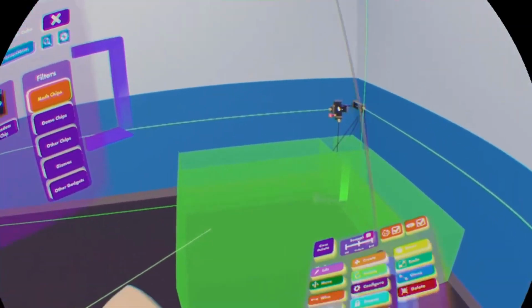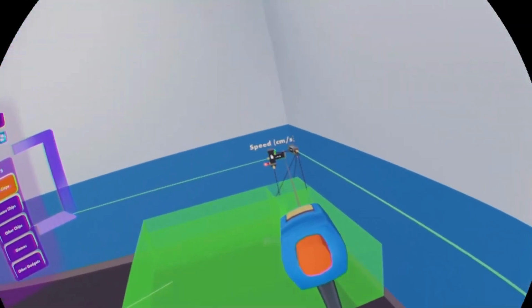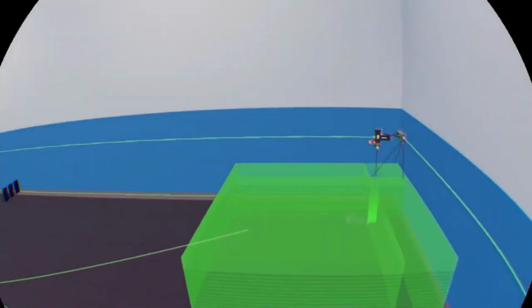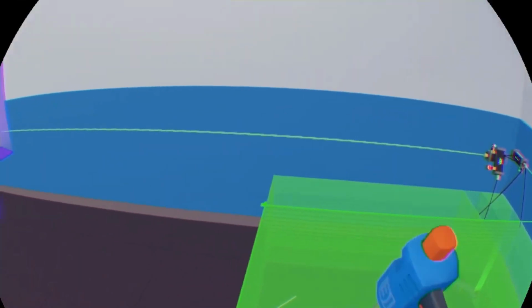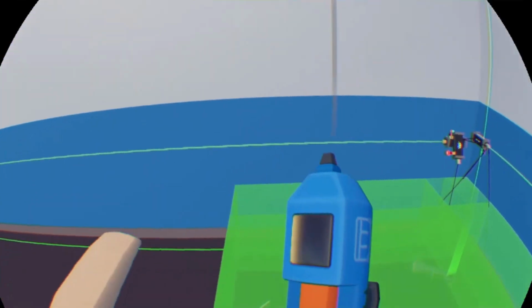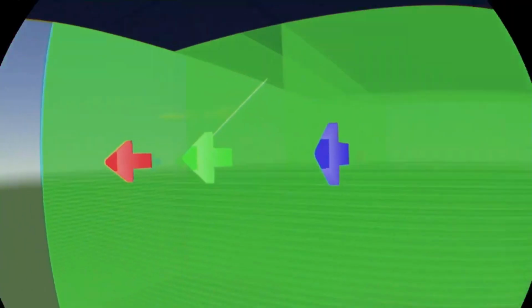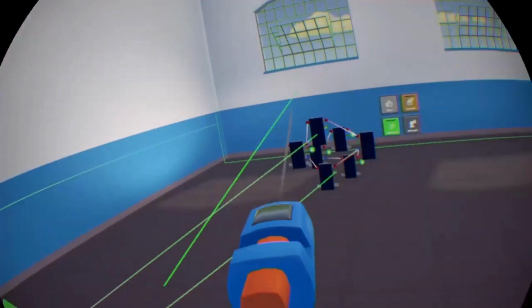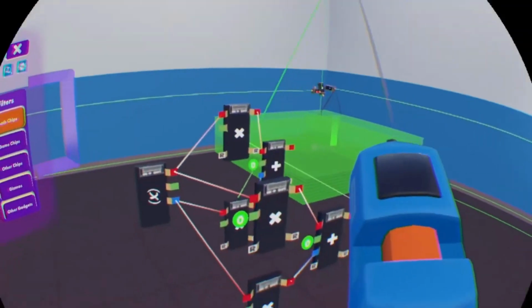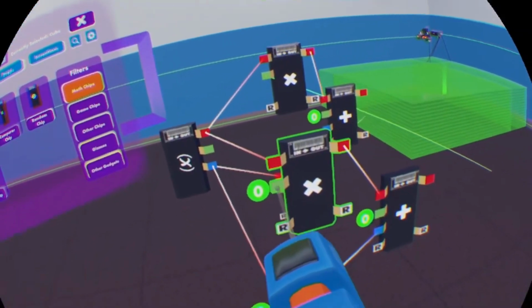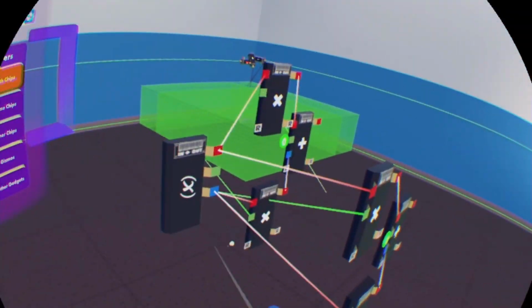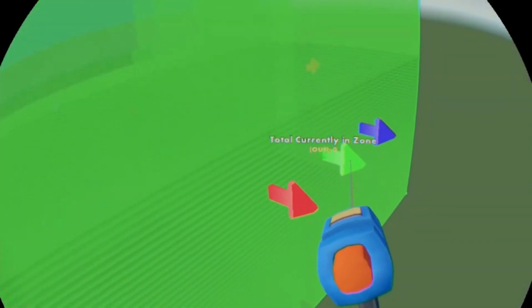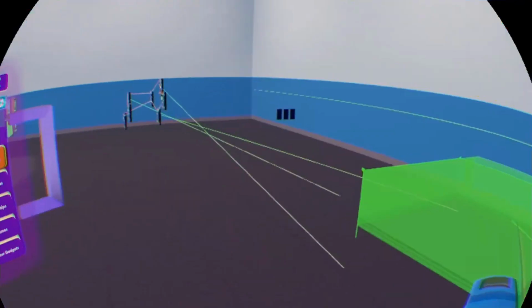So let's go ahead, if that piston right there, the positive direction is this way, so whenever the cube goes in this one, we want it to go that way, we want it to say positive 50. So we're going to hook this one up to, this is the second set now, and this is the positive up here. So we're going to hook it up to that. All right, and then we want to do the same over here, but we want to hook it up to negative because it's going to go backwards on the piston.